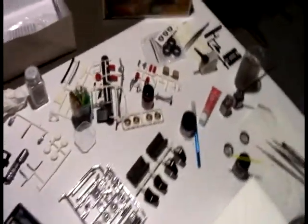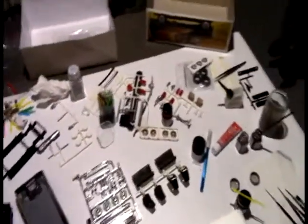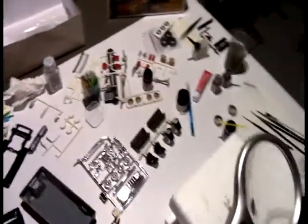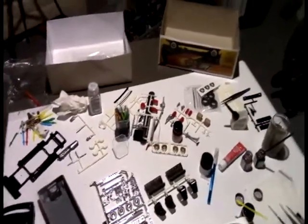Because a lot of these guys, you look at a lot of stuff on this tree I'm not using. You know, a lot of the chrome, a lot of these white ones, a lot of these are actually just going to be junked after this. And so wasting primer on every single thing to me is just something I'm not going to do. So you really won't ever see that.